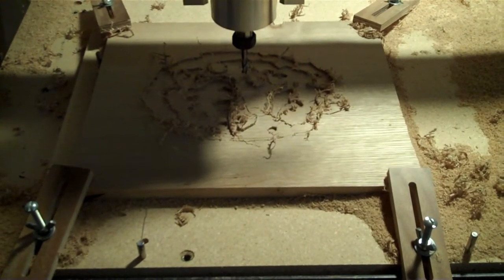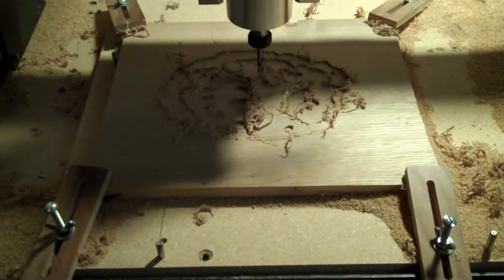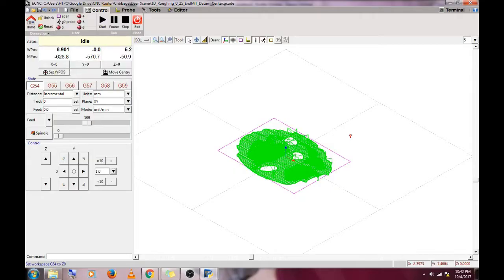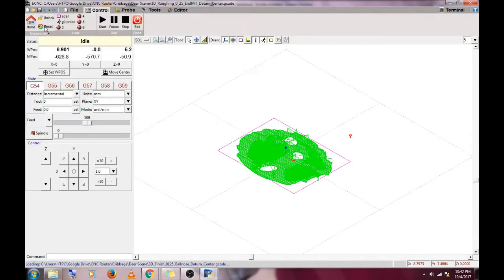We finished the roughing pass. Now we're going to switch over to a 1/8 inch ball nose end mill. Now I want to go and load the 3D finishing tool pass. Now that we've changed the bit in our router, we want to re-zero the Z axis to the top of our material, otherwise we'll accidentally put a huge gouge in the top.